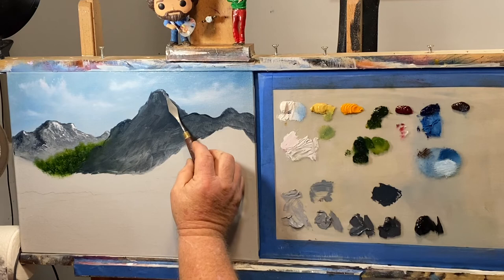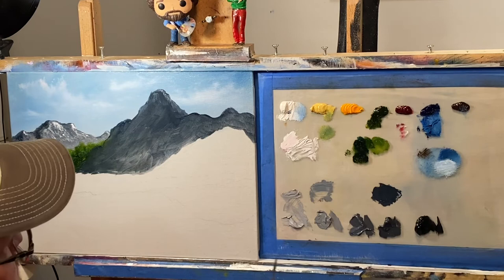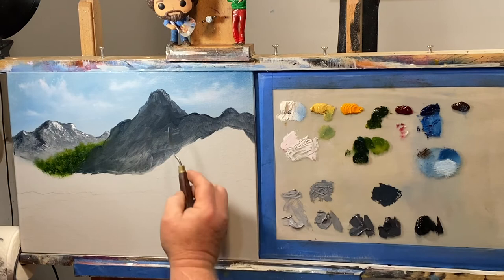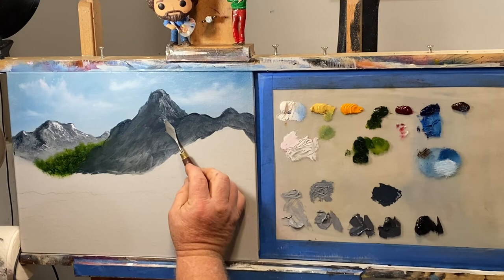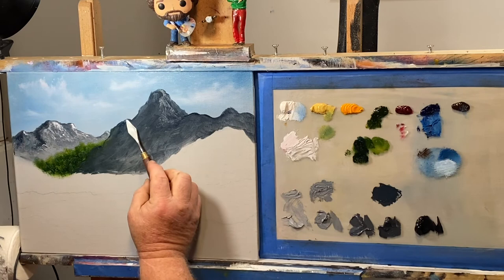Your art is important. If it's important to nobody else in the world, it's important to you. It's important to your soul. It's important to who you are inside. Okay, add some more highlights here. Sun catches just a little bit back here.